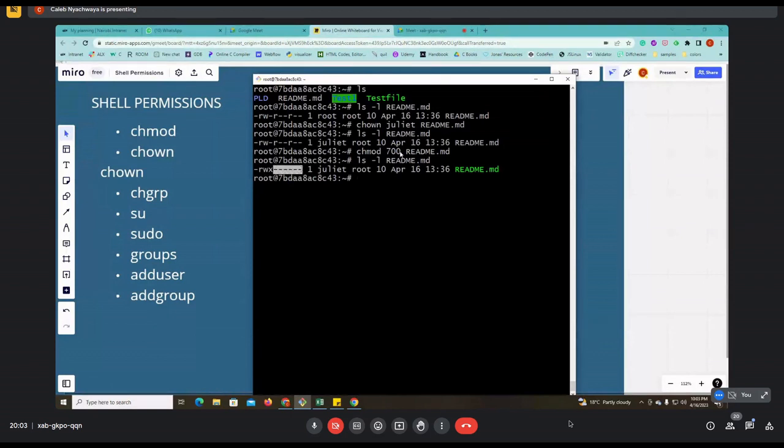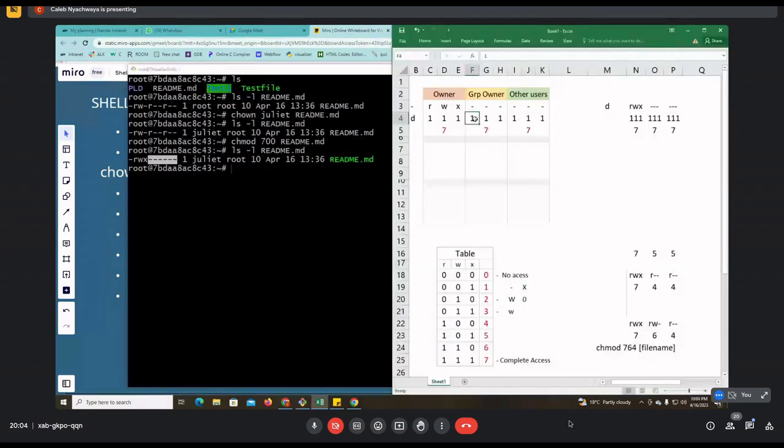So it's just playing with the numbers, the modes. This is what she used for this problem, because we wanted the owner of the file to have full access, but the rest of the team not to have access. And if they don't have access, it means it's zero for all the parts. That's 0 0 0.